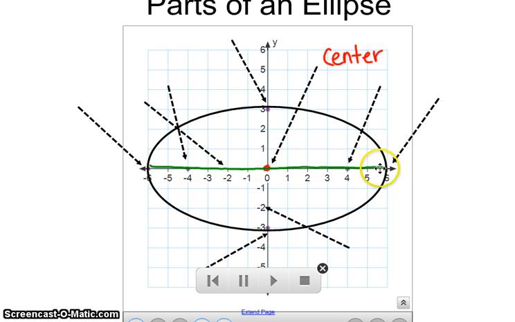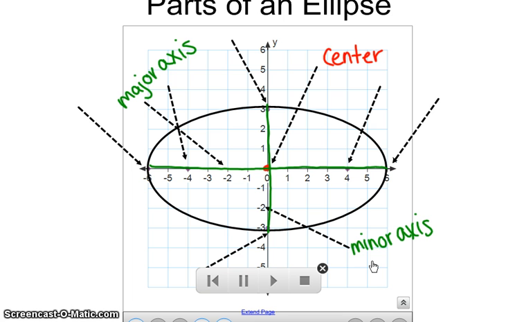This longer part here of an ellipse, you're going to have one longer and one smaller. The longer part is going to be your major axis, and as you can tell by your arrow, major axis. If this one's your major, going the other way is going to have to be your minor. So that's going to be your minor axis. Now, these can flip-flop. Instead of being across and up and down, maybe the other way around.